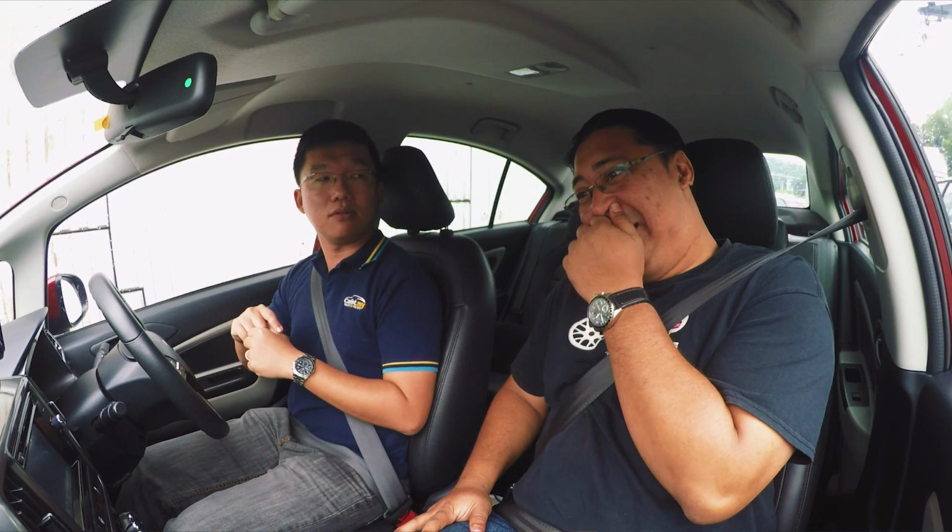To put that into context, my own Proton Wajah 1.6 manual, which runs the previous generation, first generation Campro engine, with manual transmission, only drinks 97. Why? I don't know. But when I pump 95, I feel a drastic reduction in performance, an increase in fuel consumption, and also knocking. It might be carbon buildup.